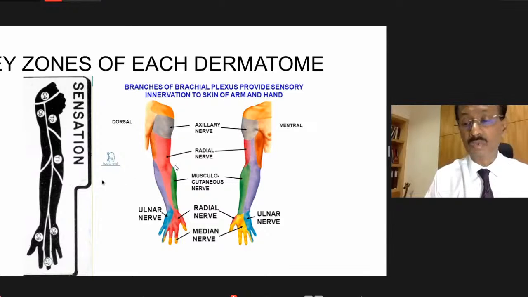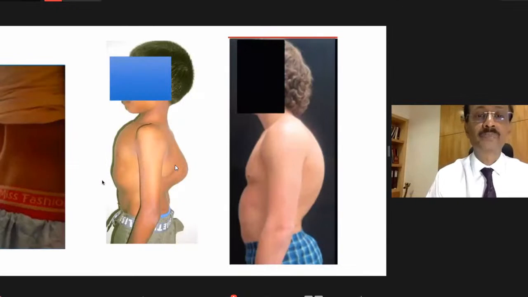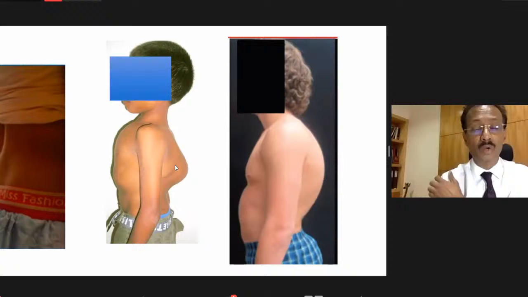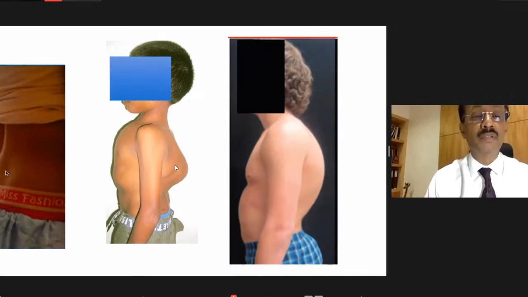So you must keep this very clearly in your mind. Another question was, can you show us examples of knuckle deformity, angular deformity, and globular deformity? So I have put 3 figures to show what is the difference. Now, this is exactly the knuckle.